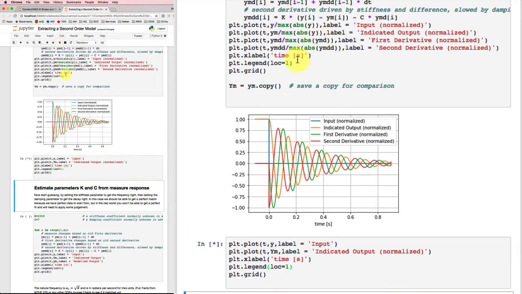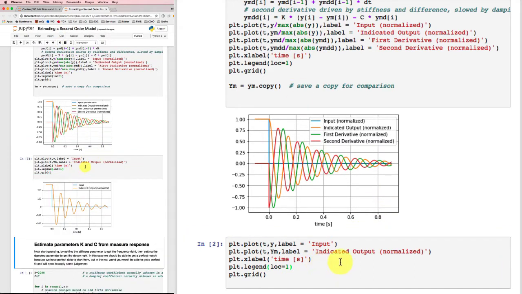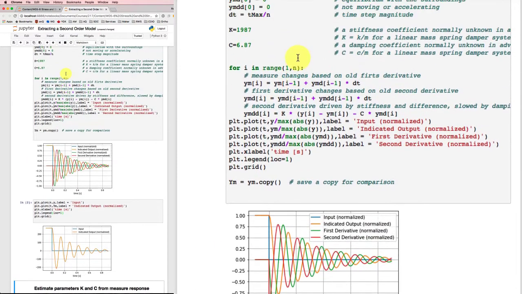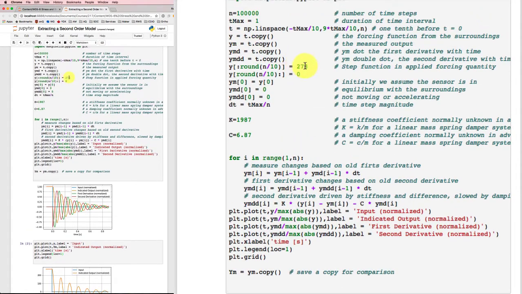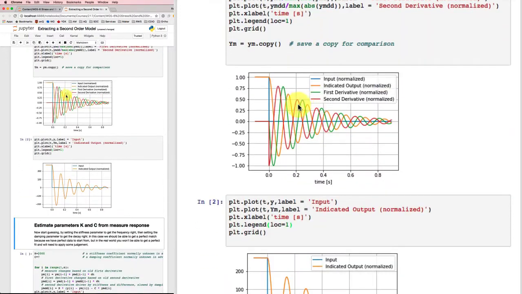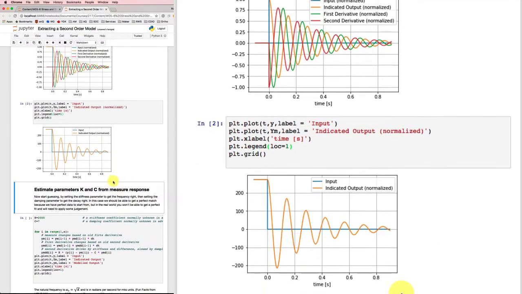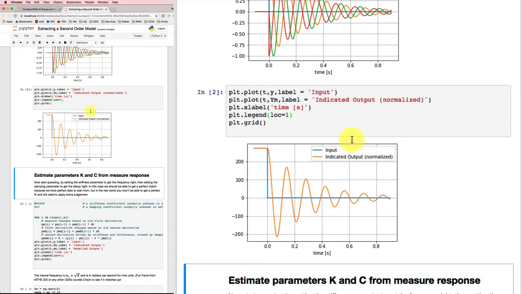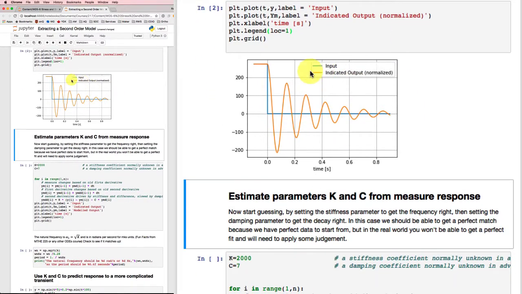Now let's just plot the input and the indicated output. So here we were with an input. Up here, the initial value I chose was 273. And it could be pressure or position or mass or anything that we expect to have our second order response. And you see we start at 273, we overshoot 0, and we go back and forth and back and forth. Now, all of that is stuff that we've done before. We've been able to predict this second order step function response before.